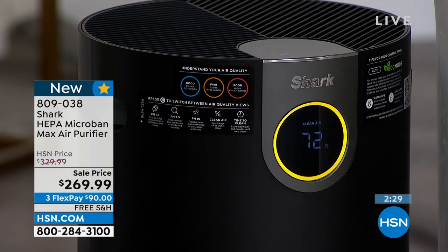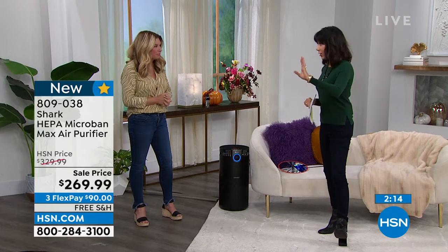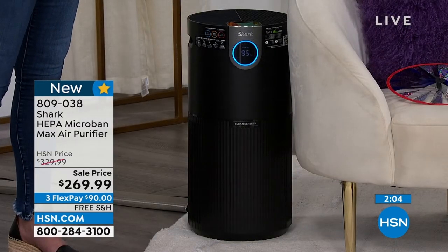Whoa. There we go. Now we're in the yellow. There's something satisfying just watching it, I'm loving it. When I look at this, I think, because right now, I have a unit in my dining room that really isn't running anymore because it needs a filter and I haven't taken good care of it. Part of it is because I really didn't know whether it needed work. This you'll know, right? Because I'm a big seeing-is-believing person.